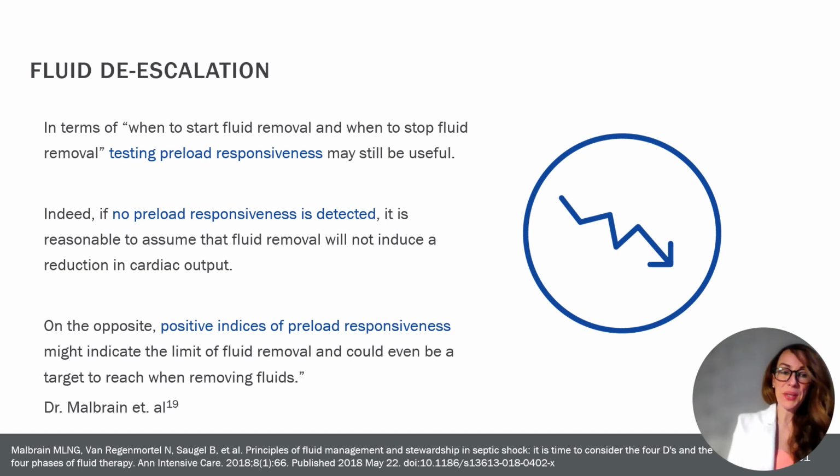Okay, so the last thing we're going to cover is fluid de-escalation. In terms of when to start fluid removal and when to stop fluid removal, testing preload responsiveness may still be useful. Indeed, if no preload responsiveness is detected, it is reasonable to assume that fluid removal will not induce a reduction in cardiac output. On the opposite, positive indices of preload responsiveness might indicate the limit of fluid removal and could even be a target to reach when removing fluids. So the long and short of it is, a dynamic assessment of fluid responsiveness is going to give you an additional piece of information that will help you guide fluid decisions for your patient, giving fluids, maybe removing fluids.